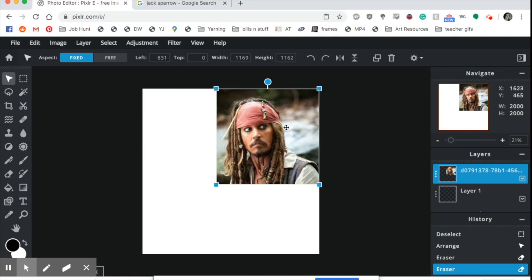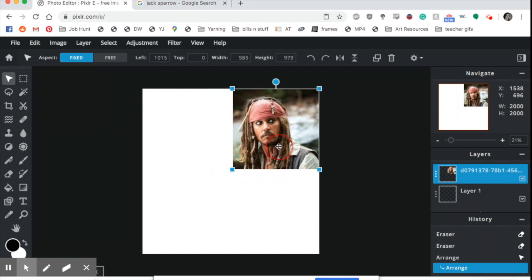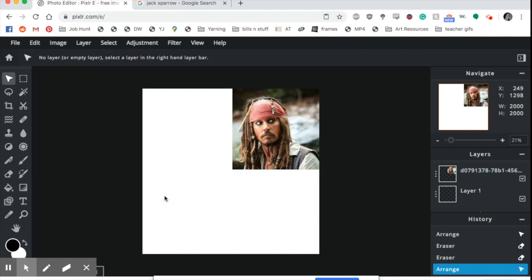However, if I try to fit another one next to him right now, it won't fit. So I'm going to grab that corner and I'm going to shrink him up again, make him a little smaller. So it looks like, okay, yeah, I could fit one next to him and one below him. Okay, now I know you're probably thinking, well, Miss Bennon, we just did that. Do we have to do that 3 more times? Nope, you do not. We're going to make this really easy for you because why do the work 3 times when you can do something much, much faster?